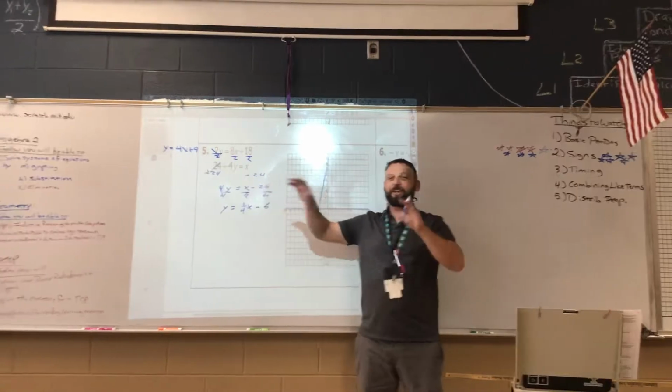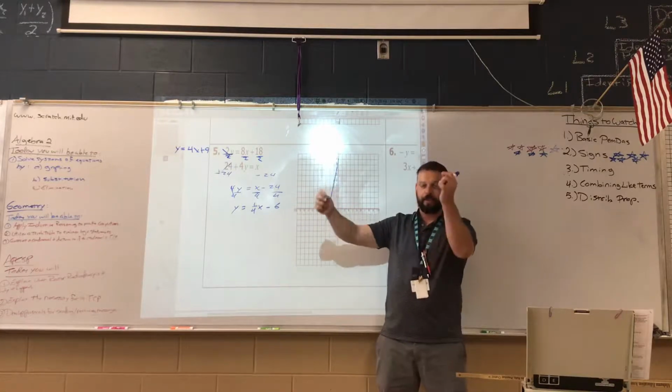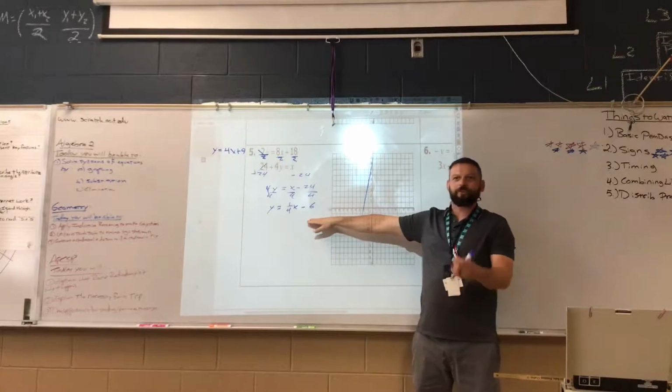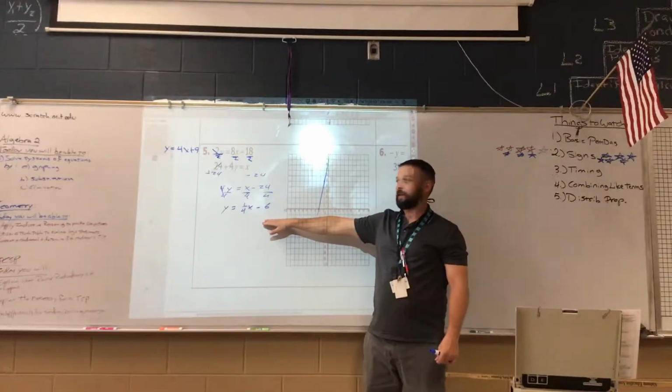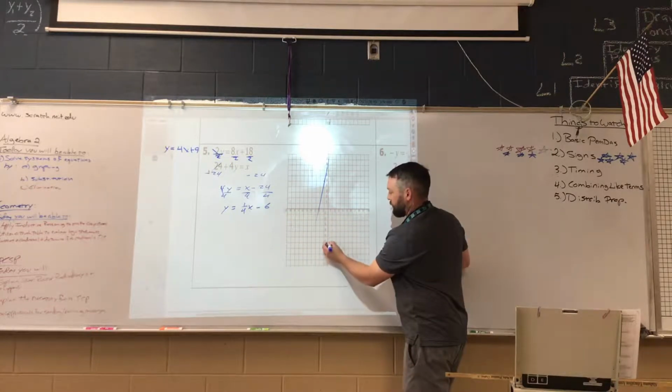No. We're trying to convert it into either standard form, if we want to graph that way, which would be using x and y intercepts, or converting it over to slope intercept form. We're not actually finding the y value. So no, we're converting it to a form. So -6.